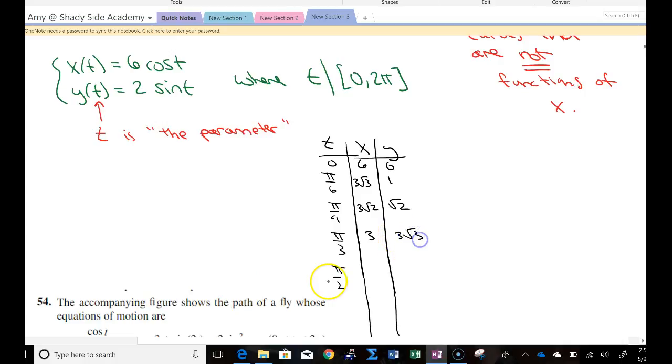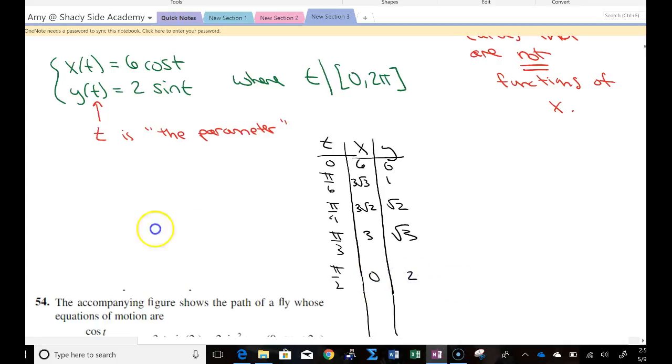Everyone okay? Yes. Oh, whoops, sorry, I made a mistake. Excuse me, I looked at the wrong thing. Oh, pi over 3. I said this. Yeah, sine of pi over 3 is what? Sine of pi over 3 is root 3 over 2. Right, so 2 times that is root 3. Uh-huh, everyone good? Okay, pi over 2. 0 and 2.